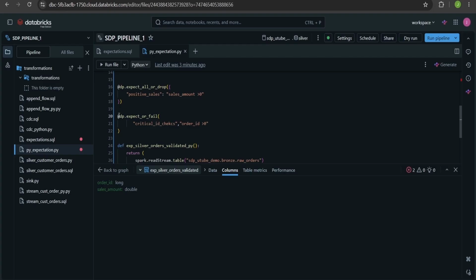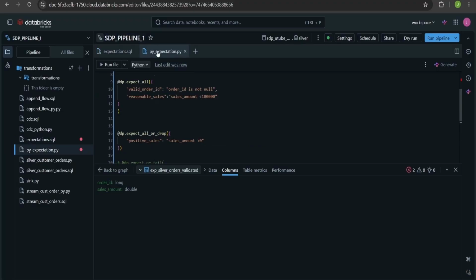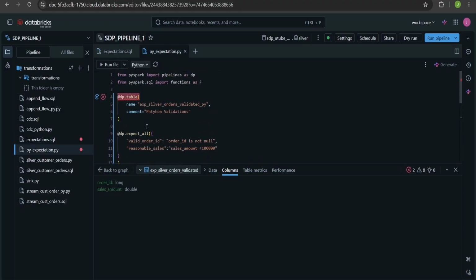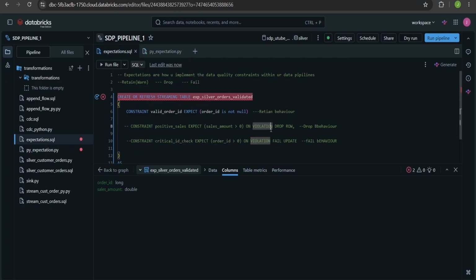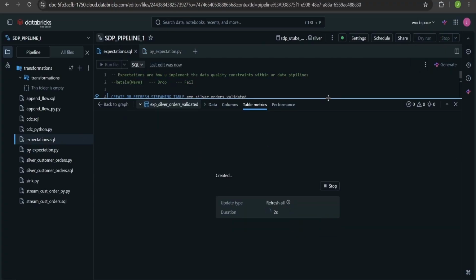Let me comment this. So now it should not be failing, or maybe let's go step by step. What I will do is I will comment this one also. I will only run my first retain behavior expectation. And here also I will comment my expect all or drop. Yes. Now let me try to rerun this. And this time I should not be getting the error, I should be getting the warnings.